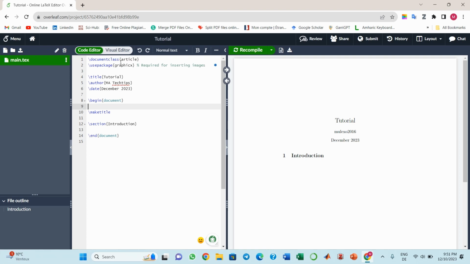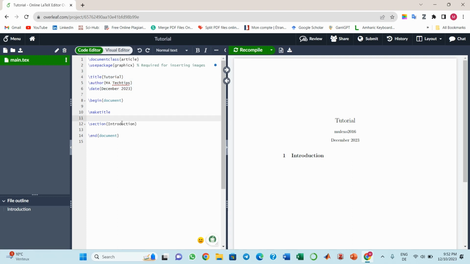So here at the beginning, it has the document class. It could be an article or a report, or it could be a book. I will use this article document class, the default one. Then in the begin document, as you see here, the begin document with an end document. Everything that you want to print as a PDF should be written inside the begin document and the end document. So this make title is used to make the title, the author name, and the date display here as you see.